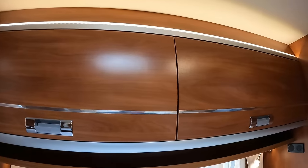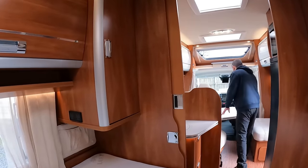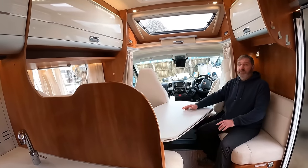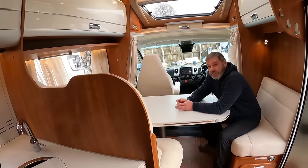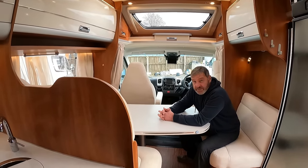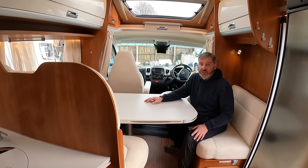Lighting as well — the lighting sets it off. This will be nice when it's dark. You'd leave your blinds open, wouldn't you, want to show off? If you're on the site at night, people would walk past — ooh, look at that, isn't that lovely? With the amount of storage there is, Kev, you can go away for donkey's years. You could live in this van — you've got separation, a living room, a kitchen, a bedroom, and probably one of the best washrooms I've seen in a while.